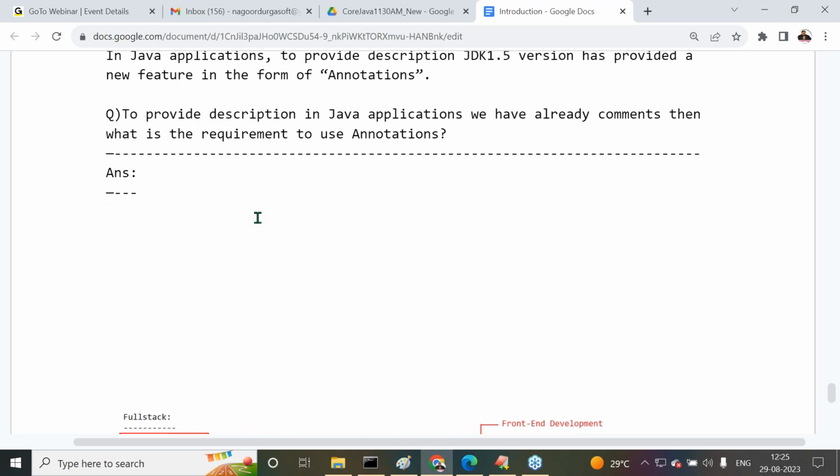What is the job of the lexical analysis phase? I'm asking this question to you. What exactly is the job of the lexical analysis phase? It will perform tokenization. Lexical analysis phase performs tokenization. Then what is the meaning of tokenization? Understand it clearly.